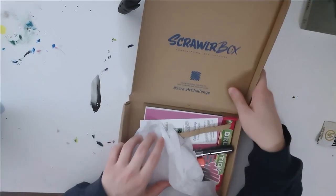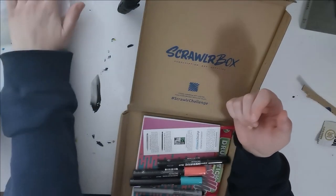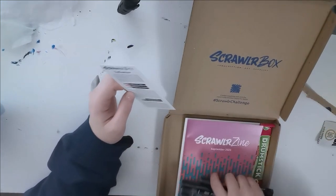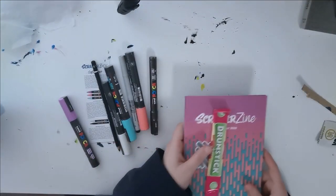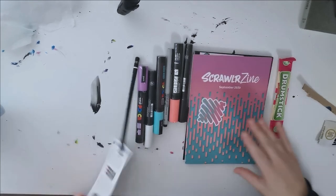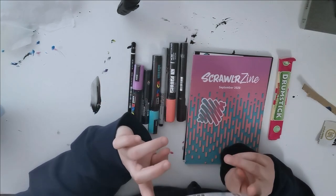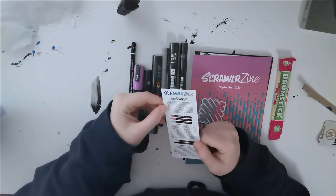Yeah, so it came dismantled for this, which oftentimes happens for me, so that's okay. So we got the little Q thing for it, so I'm really actually excited about this. So let's get all of these out here because it's really cool. Let's get rid of this. There we go. All right, so this is something I've been waiting for a really long time, because I really wanted to see markers in these boxes, because I know I've watched SCRAWLR box unboxing videos for many, many years now, and I've seen markers in them, and I love markers. I love it.